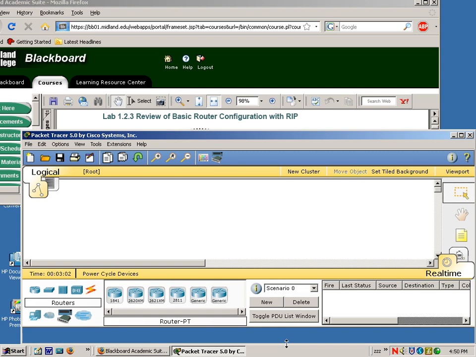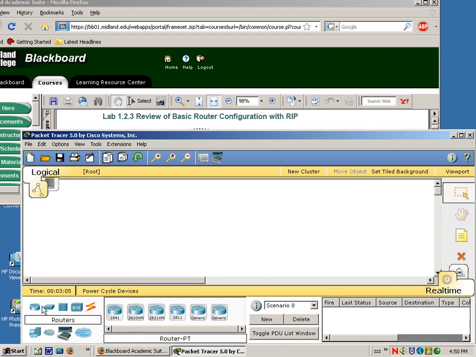It's very simple. If you look at the list of devices on the bottom left-hand corner, when I click on the first device, a list of devices available that are routers will show up to the right. Also notice the description will also be listed. 1841.